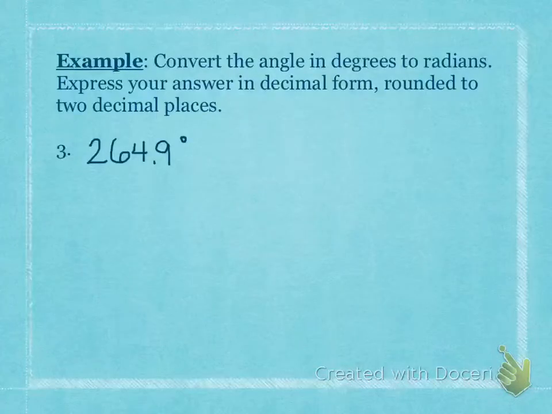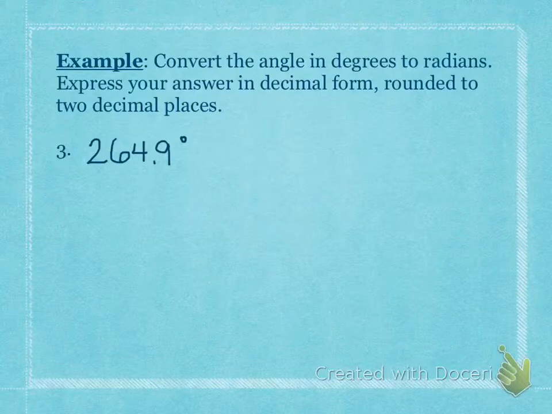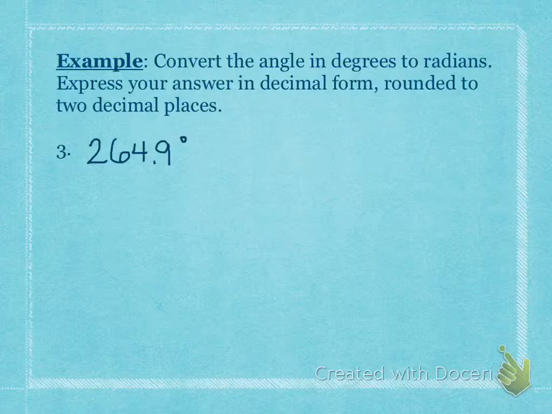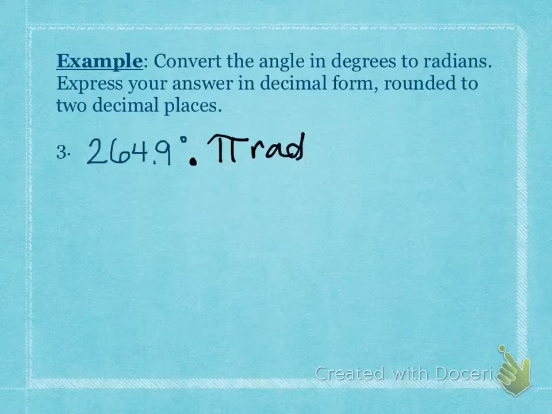All right. Notice the directions on the next one are not the same. The directions on the second example here, which is example number 3, or I think it's supposed to be 5. No, it is 3. I'm sorry, I'm flipping my pages too fast. We're going to write our answer in decimal form with a rounded radian value. It says rounded to 2 decimal places, right? It doesn't say leave my answer as a multiple of pi. All right, so what that means is I start out the same. None of the original stuff is different. I'm going to multiply by pi radians over 180 degrees.